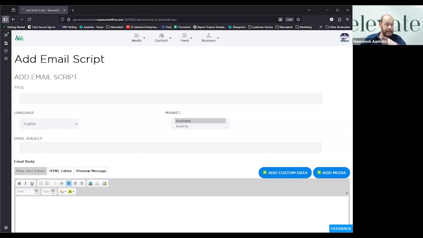Okay, so I would say that that's based on the amount of assets that you send and the click ratio. That is the amount of people that you've sent an asset to and the amount of those people that have actually clicked on it and watched it or viewed it or read it, or then clicked on further to the website. That kind of data. You'll get all that with the paid version of MannaGo.